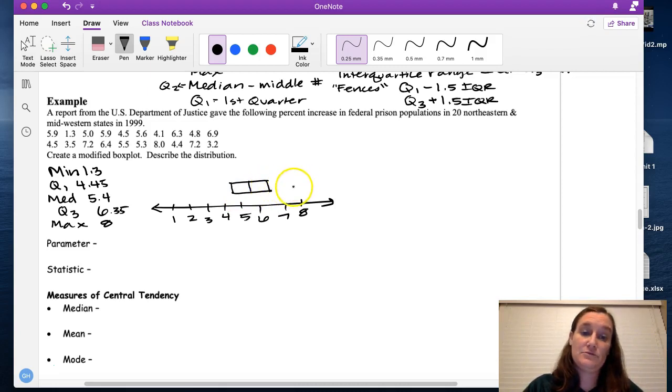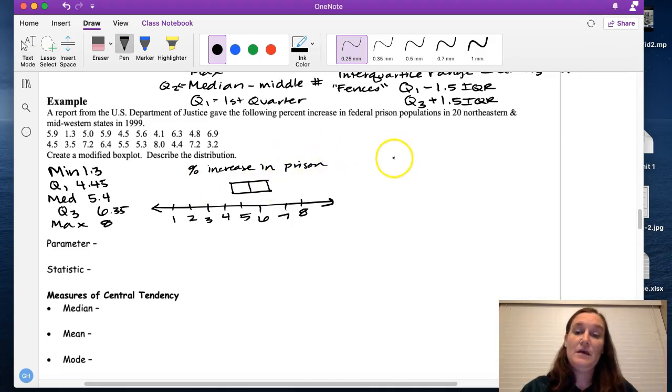Now we have little whiskers that go out. Usually they go to the min and the max, but if we have outliers, they go to the fences, or they go to the next highest data point. It depends on whether you have the data or not. All right, and this is percent increase in prison. We want to title it as well.